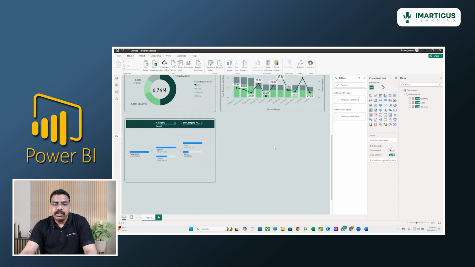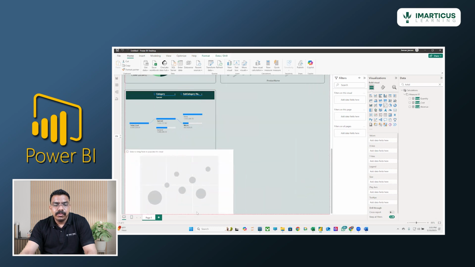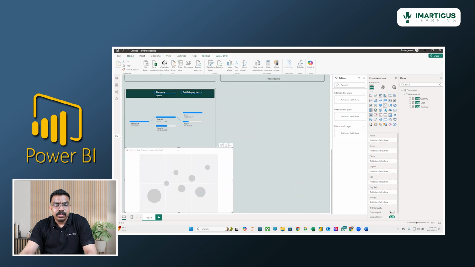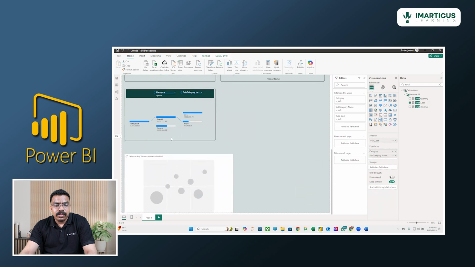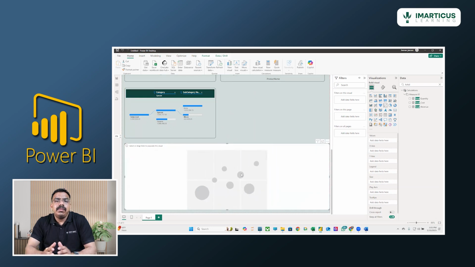Along with that, if you want to see the scatter plot over the year, select the scatter plot. Let me print the scatter plot somewhere here. What is the purpose of using a scatter plot? It is used to see the relationship between two features, whether it is positively correlated or negatively correlated.